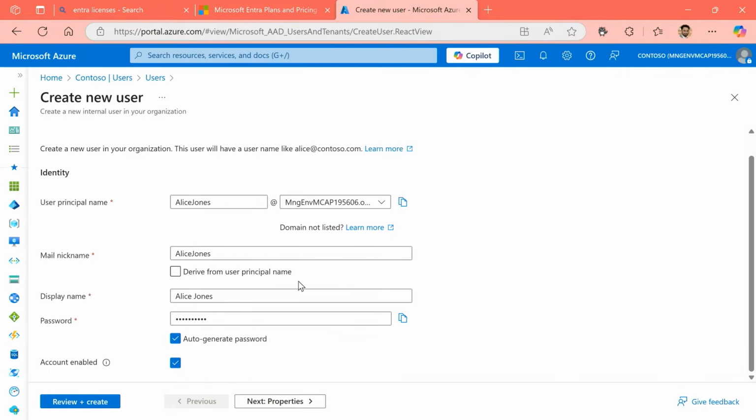For me, in this case, I'll add a space in between the first name and the surname. Now, the next part, which is mandatory for me to complete, is to add a password to this account to keep this account secure. This current password is auto-generated. I can take this off and create my own password.